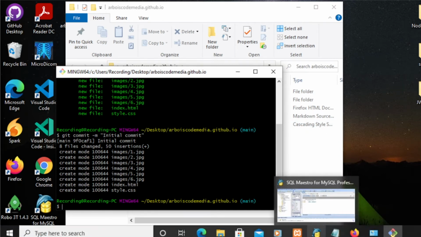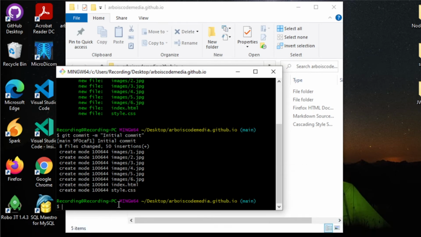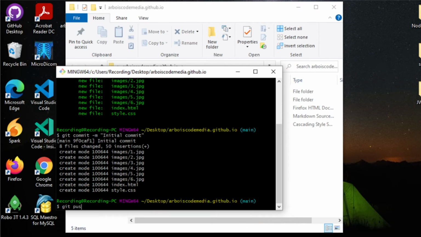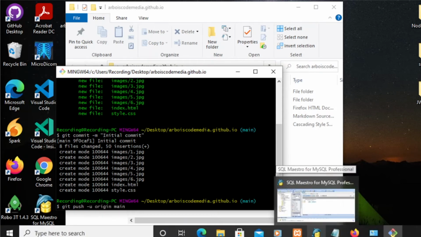In the last step, we need to push this to our main branch. To do that, you need to type git push -u origin main. Okay, let's check that one.